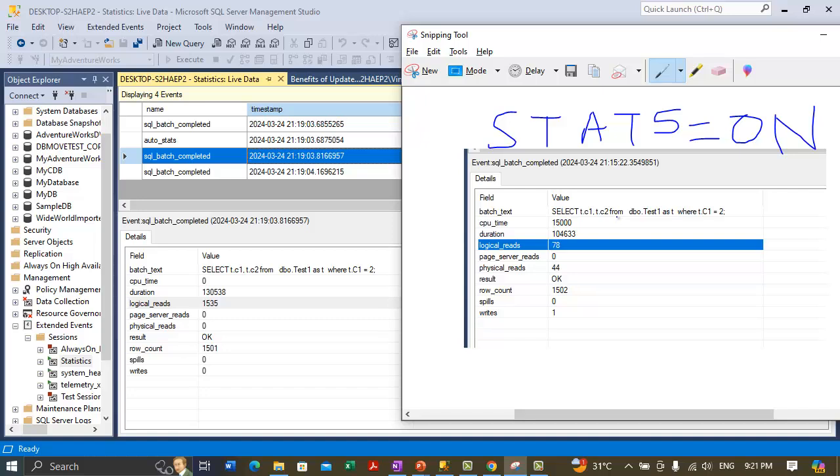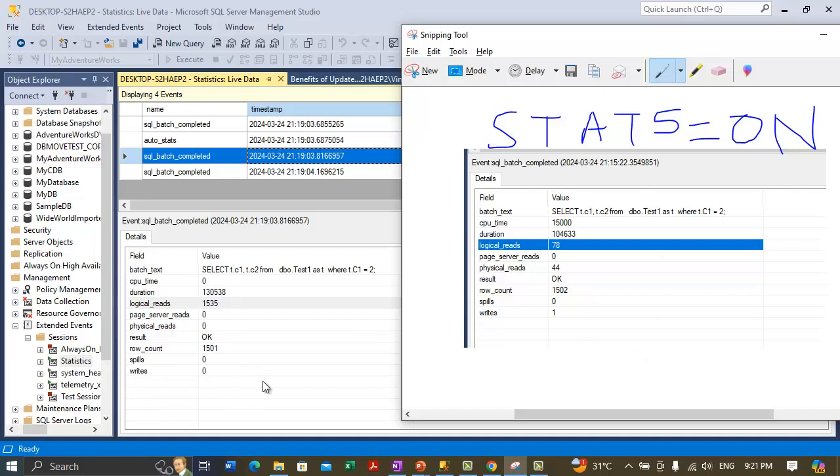Alright, so number of logical reads and the duration are significantly higher with the out-of-date statistics we see here. The performance degradation and the difference in the number of reads are despite the fact that we are running the exact same query with the exact same result set. The differences in how the optimizers satisfy a query even when everything else being identical result in serious performance changes. Alright. So we saw the performance differences with stats on and stats off. We can compare these stats in the extended event session. For the batch completed stats, we can check out and compare these stats.